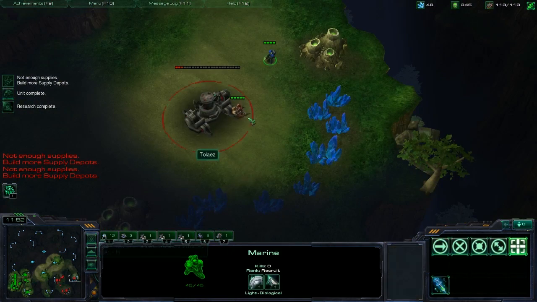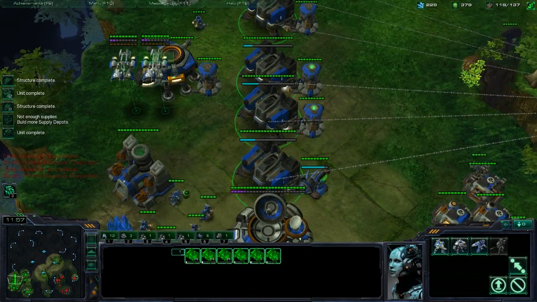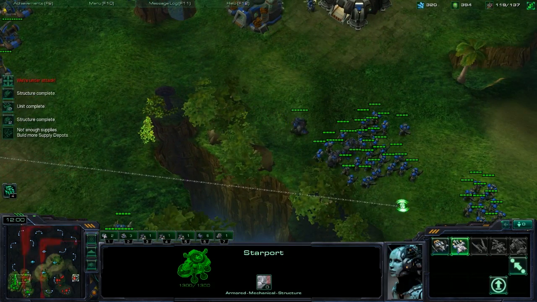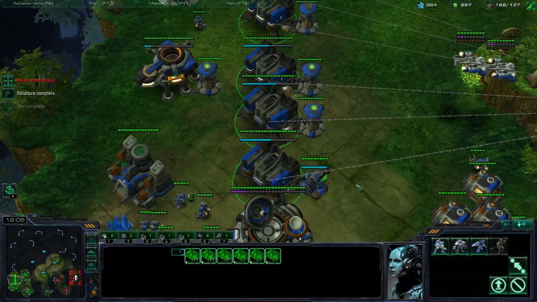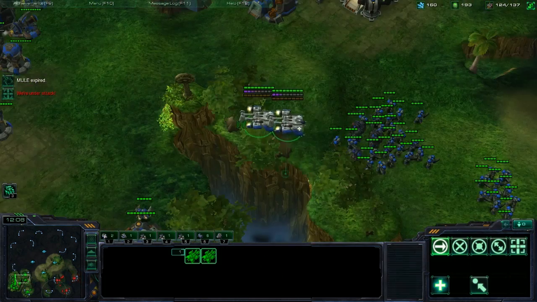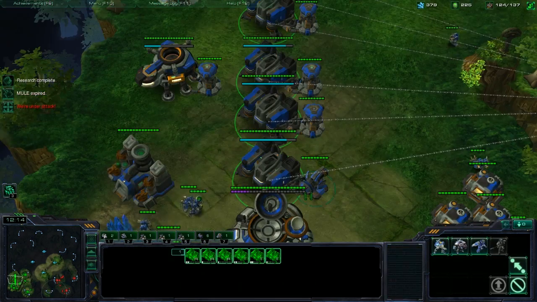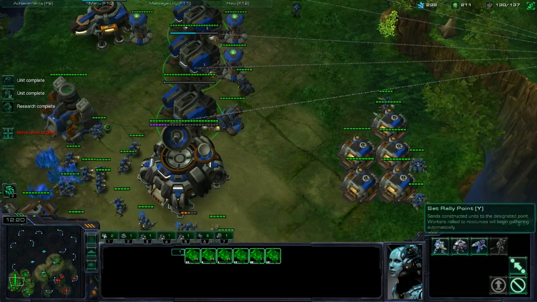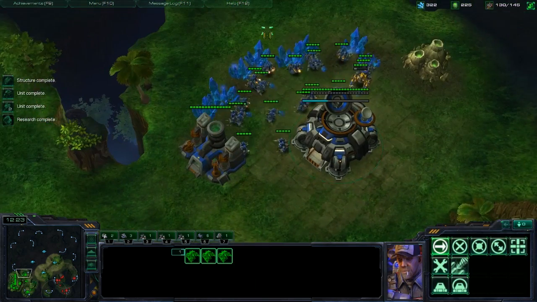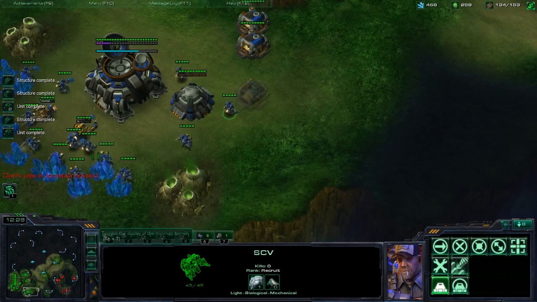And there's his 3rd base, now just starting, and you can see ours has already been up there for quite a while. And now we have our first couple of medivacs out. We're going to start harassing a little bit now. And we can go plant down a 4th base as well. So let's go just do a bit of damage. And more supply depots. We'll put these guys to work, and then we'll just build a supply depot wall this way and just keep going down.